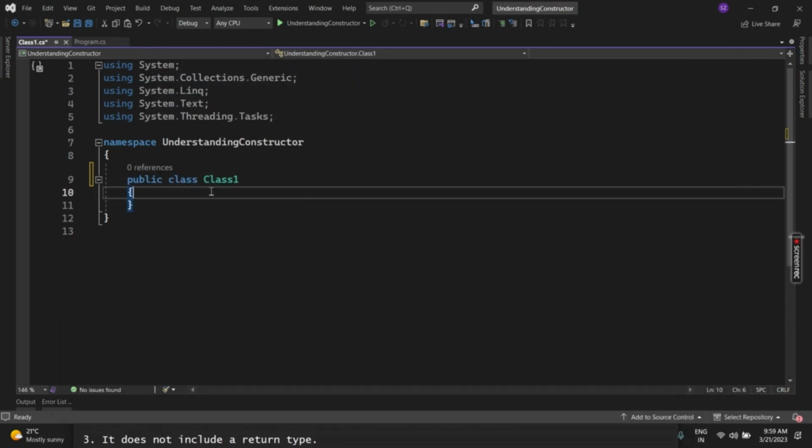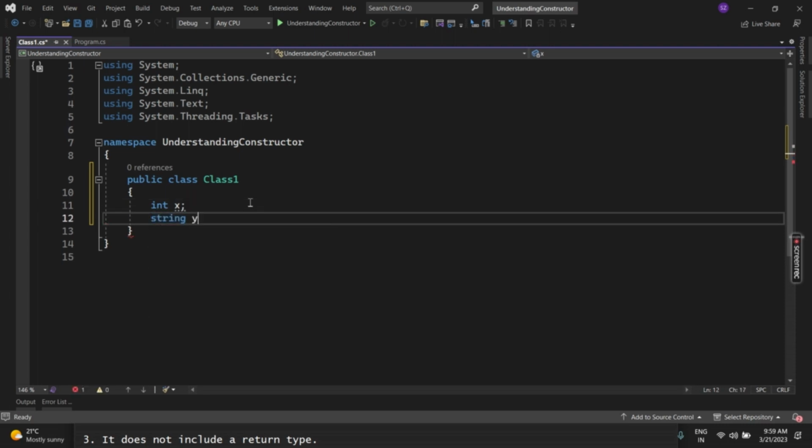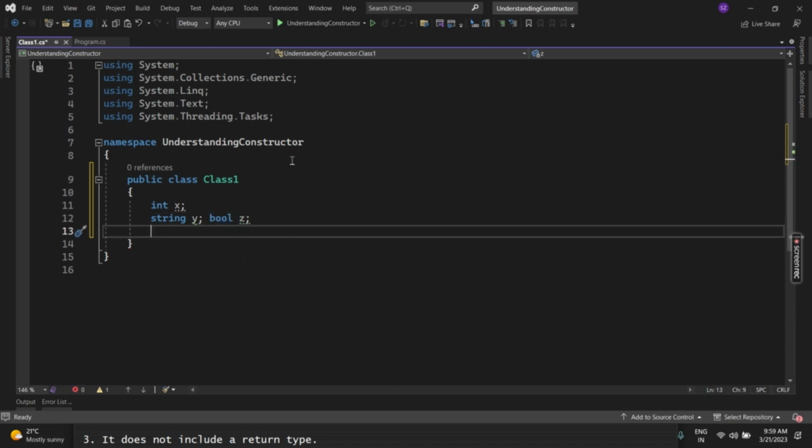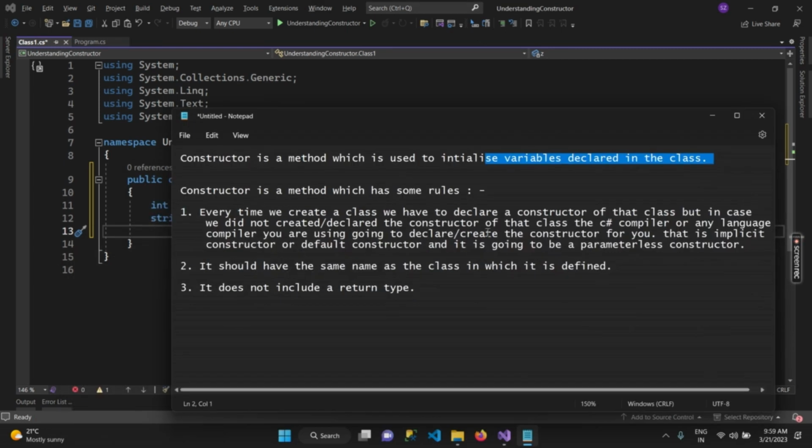To understand it, we are going to declare some variables: int x, string y, and bool z. So what does this sentence mean? The C# compiler is going to declare or create a constructor for you.